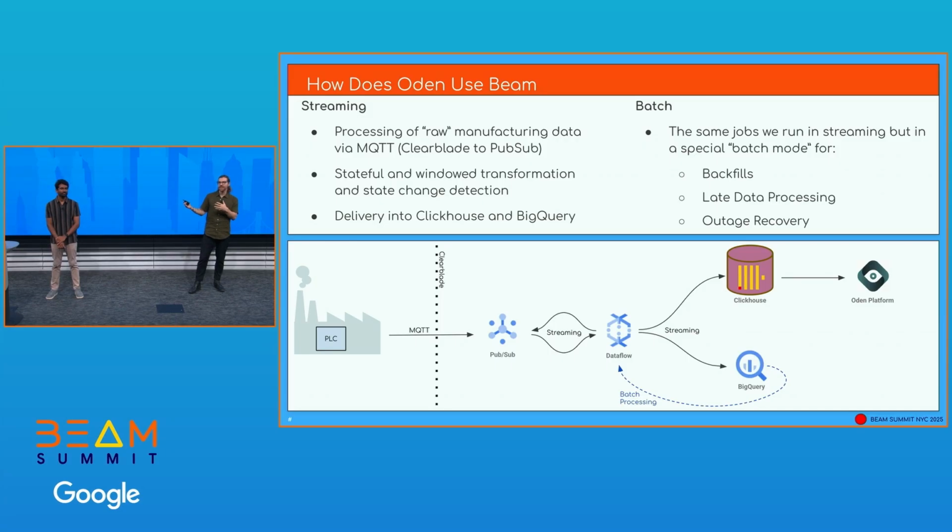Then we process that data in real time using Dataflow, so that's where the stream processing comes in. Lots of reading and writing back and forth to pub/sub from our Dataflow jobs, and we write that data out primarily to ClickHouse as our time series data store. We also dual write everything into BigQuery, and the way that we use Beam in a batch way is that we deploy all of our streaming Beam jobs as batch jobs. This was, I think, the first Beam Summit talk that I gave, on how we do this dual architecture. And to clarify, we are on GCP, so a lot of what we talk about in this talk is focused around GCP services.